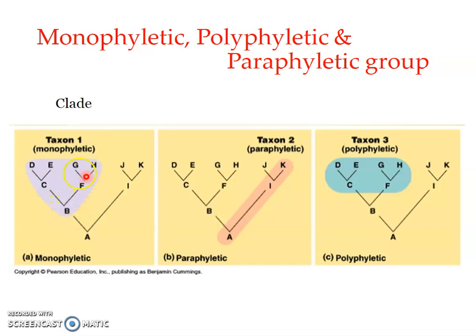So when we consider these D, E, G, H, we can say that these taxa are derived from a common ancestor B. If we take all these together along with the ancestor, it is known as a monophyletic group. The descendants, meaning D, E, G, and H, plus the ancestor put together is what is referred to as a clade. I hope it is clear. Clade means the ancestor and all the descendants of the ancestor together. Now I hope the monophyletic group is clear.